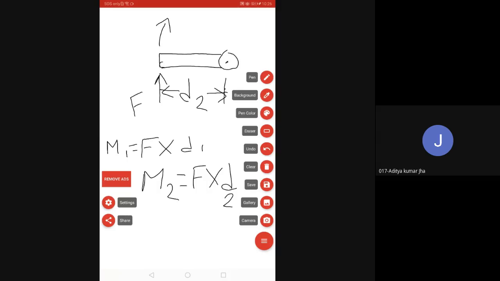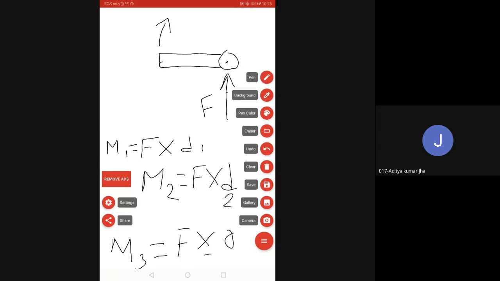But when the force is applied here, let us say force F right at the hinge, then the moment value is 0, as F into 0, as the distance from the hinge of the force has become 0, so the value of the moment has also become 0. So here, if we apply the force at the hinge, no rotational effect will be there, isn't it? From practical experiences, we know this. So if we apply the force at the hinge, there will be no rotational movement, and to rotate the door easily, we have to apply the force at the extreme end. So this is the primary concept of the moment of the force.